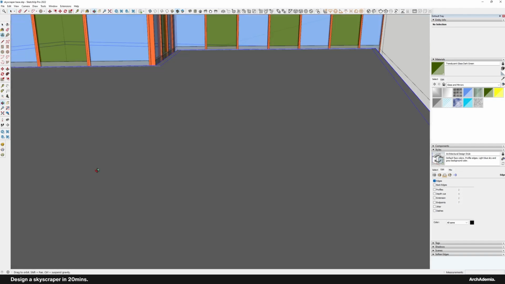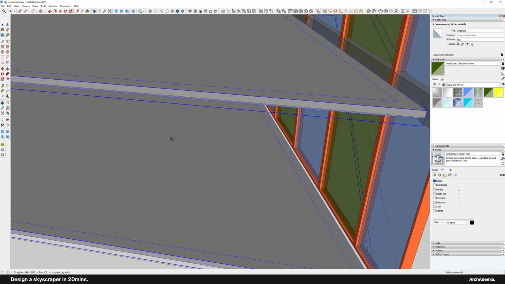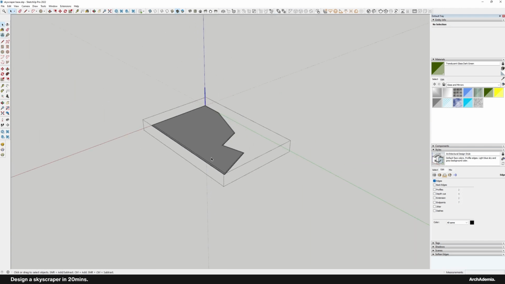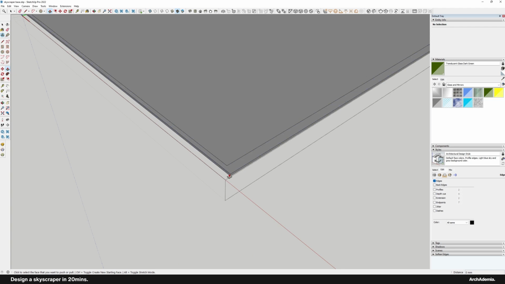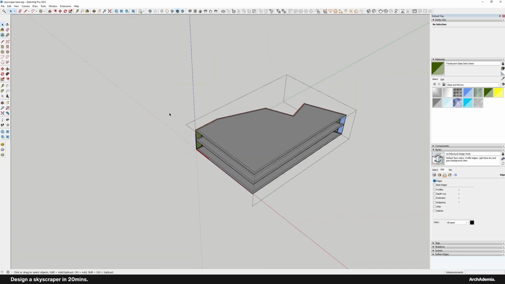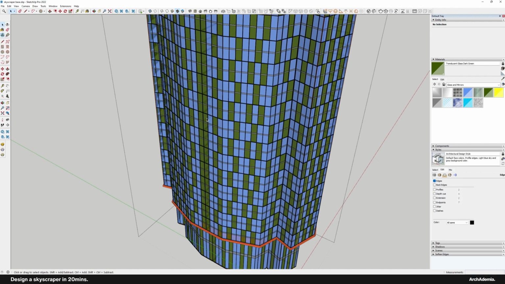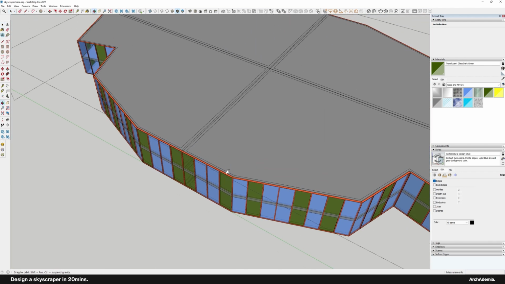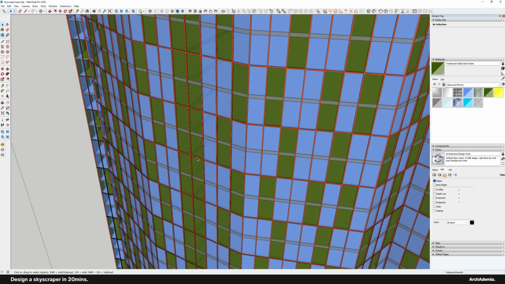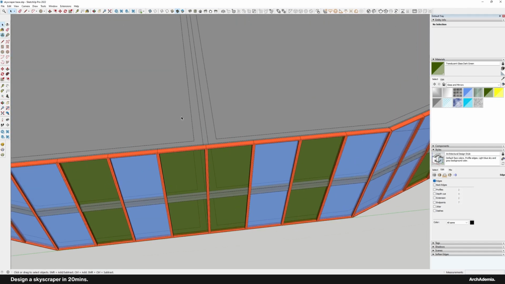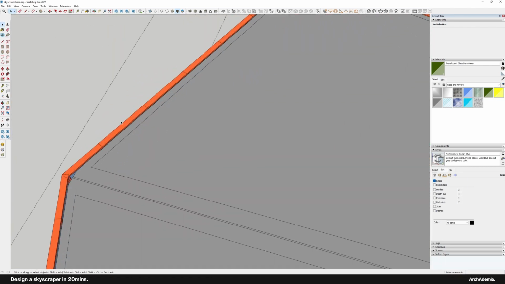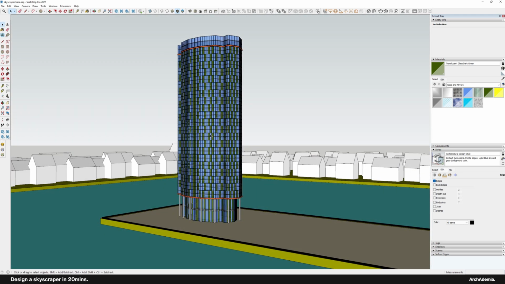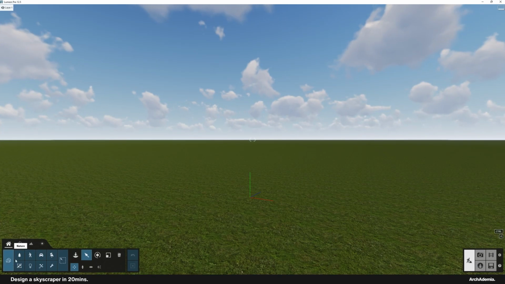Let's just make sure that there's no gaps. I'm just going to eye that in just for simplicity. Okay, and then we just jump into Lumion.